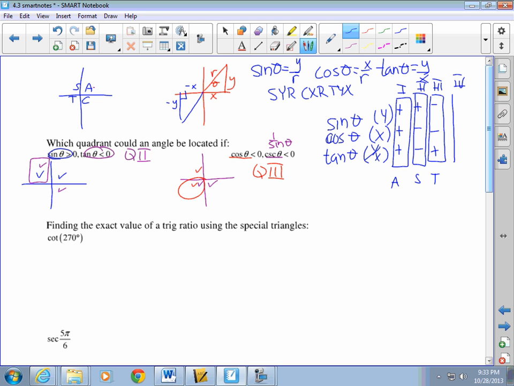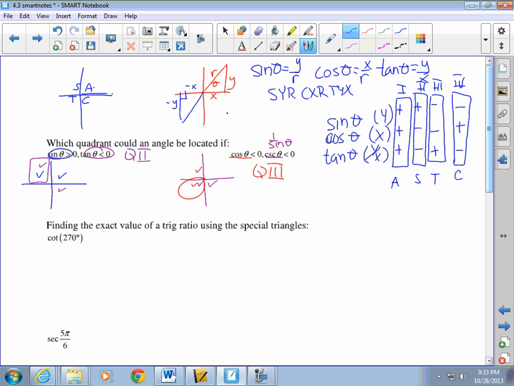And then the last quadrant, oops, that's a bad looking one, is our C value. And that means cosine is positive. So in this quadrant right here, you have a positive x going this way, but a negative y going down. So we know that y, or sine, or the y value, is negative, the cos or the x value is positive, and you're going to have a negative tangent value.